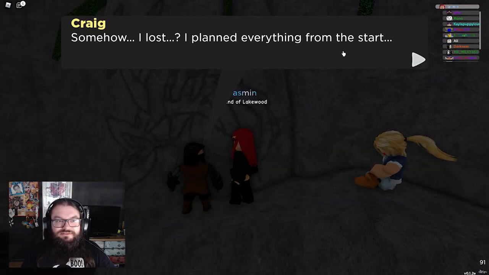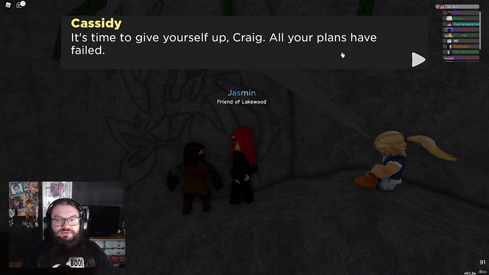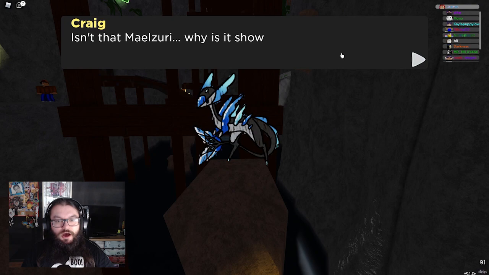We did it, dude. We did it. Yo, give me the orb, dude. It's a fake. It's just a normal rock. Oh, wait, what? Okay, dude. Okay, something is shaking. There he is. Oh my god.